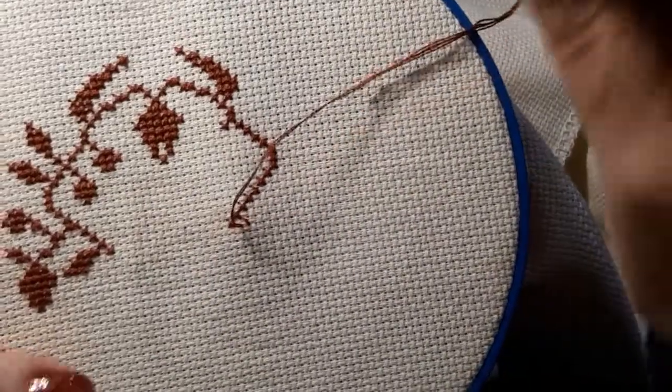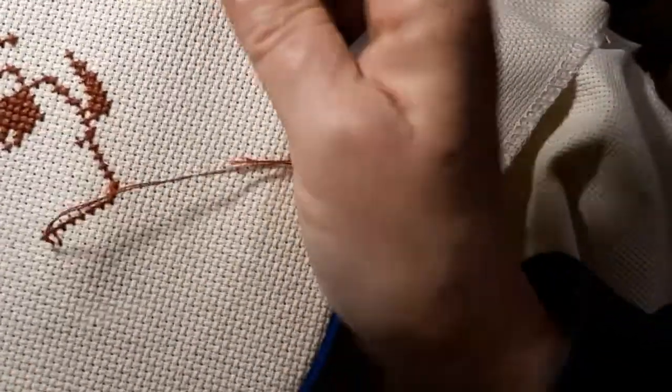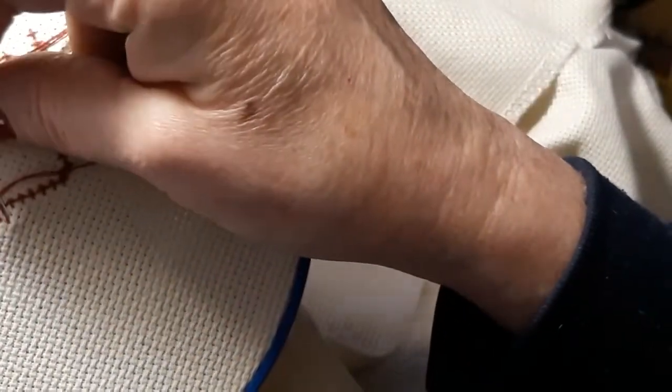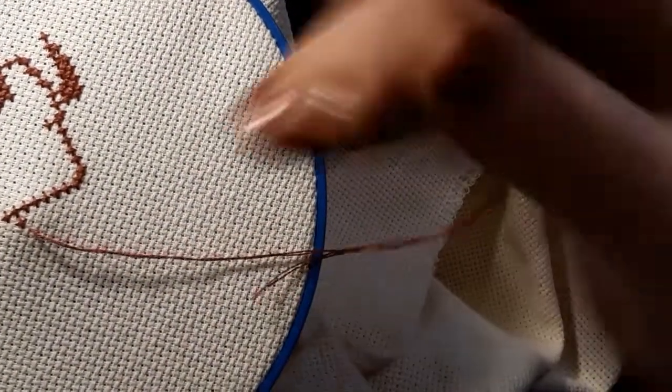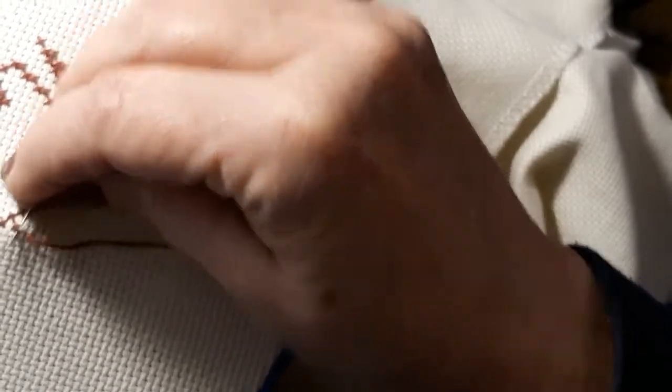Okay, now I'm going to do a line horizontally. So I have to tilt my frame. But the same rules apply. Whoops. If I can keep a hold of the needle. My hands are a little dry today.